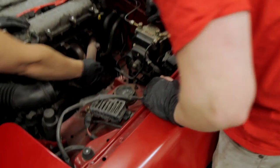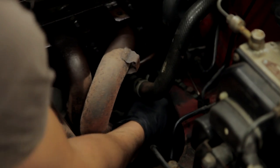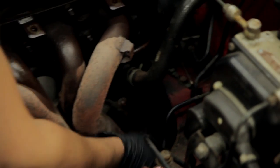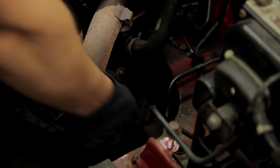So why do we need to get rid of the lambda and what does it do? The lambda measures the oxygen content coming out of the exhaust system. So it's part of the emissions. Okay. So that'll tell the ECU how much oxygen's in there, then adjust the fuel mixture. Yeah, so the lambda is just that bit there.